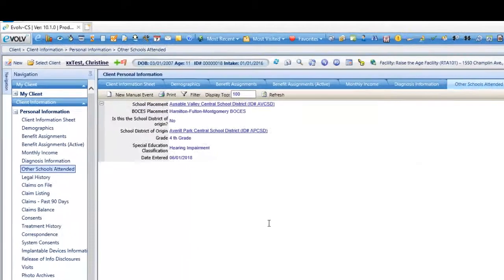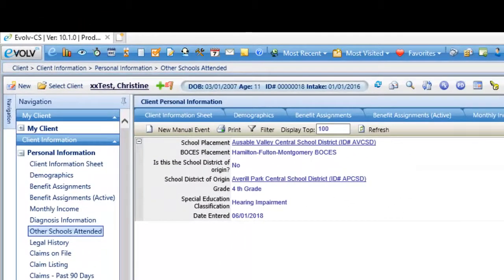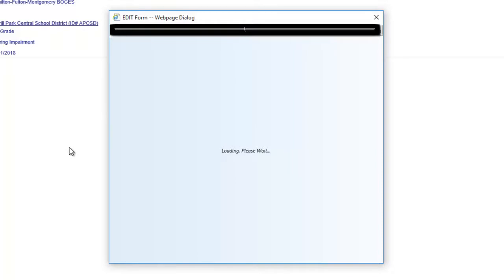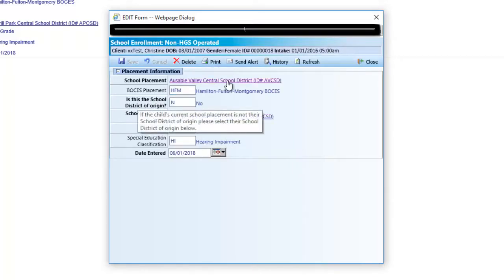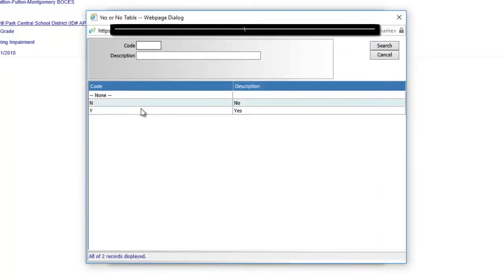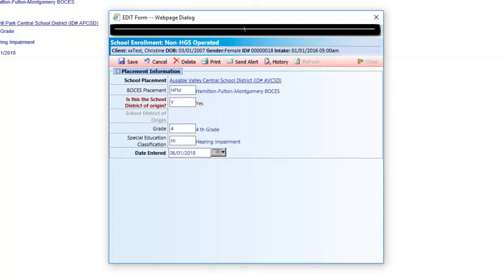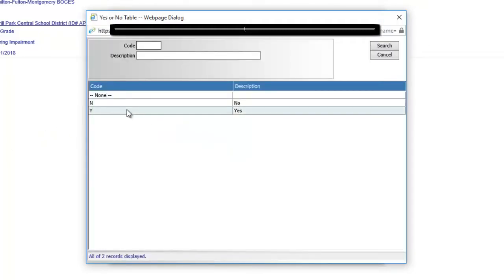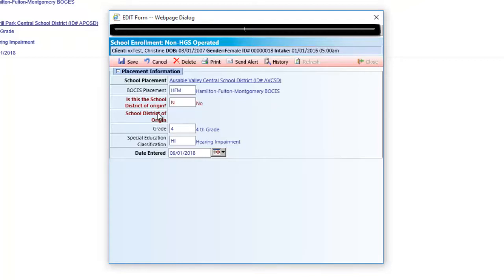So to start, let's take a look at the form that I'm using to hold the data about the client school district. There's a system form for other schools attended, but we needed to add some custom fields to it in order to get exactly what we needed. In this case, we have a yes-no question that we added. So here's where we're saying what school they are in. We added a yes-no question, and if this is a yes, it clears out the school district of origin there. And if we say no, that becomes a required field, so we'd fill in another school. And then we have the grade level here. That was a stock field on the form.